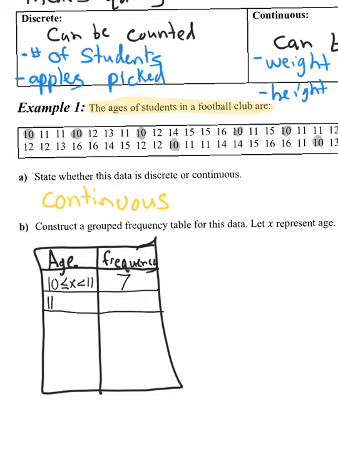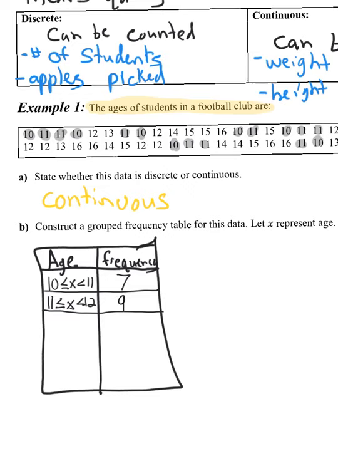So we would do our 11-year-olds. So notice that our age is less than or equal to 11, but strictly less than 12 because we don't want to count any 12-year-olds in there. Anyone that might be on their 12th birthday. Okay, and then same thing with the 11-year-olds. Just count it up. 4, 5, 6, 7, 8, 9. So I got 9 11-year-olds.